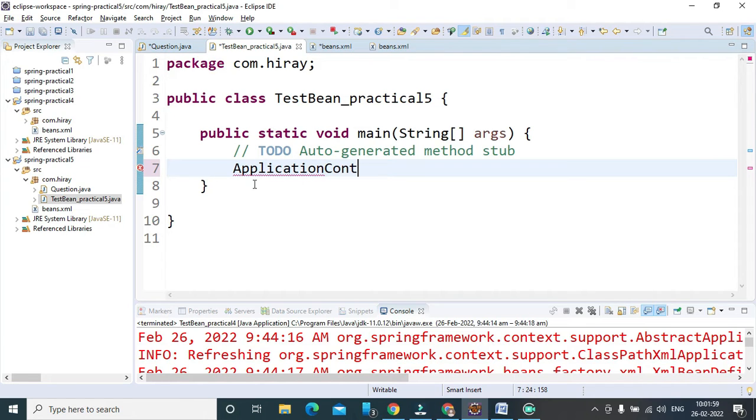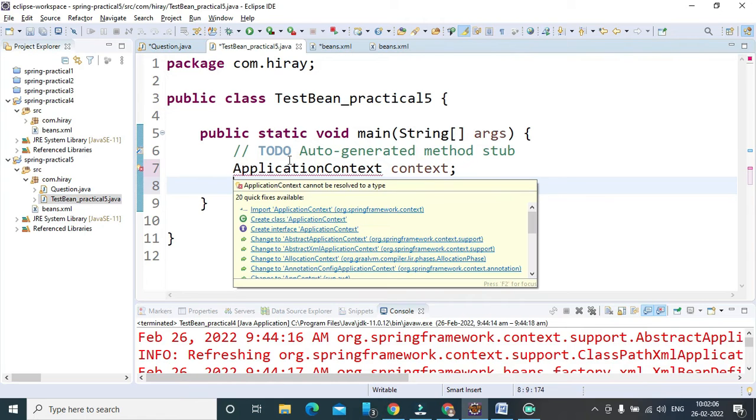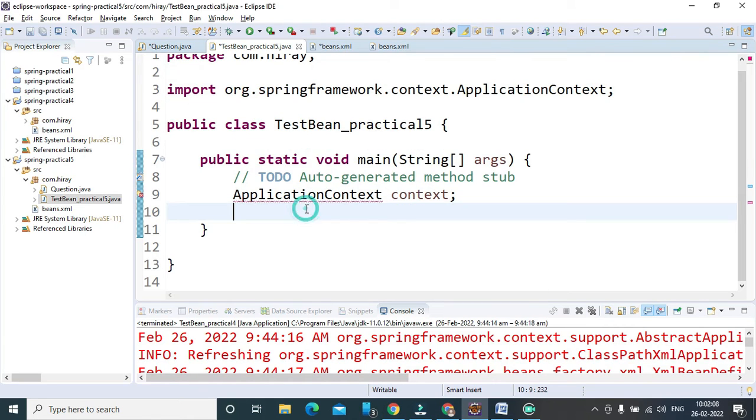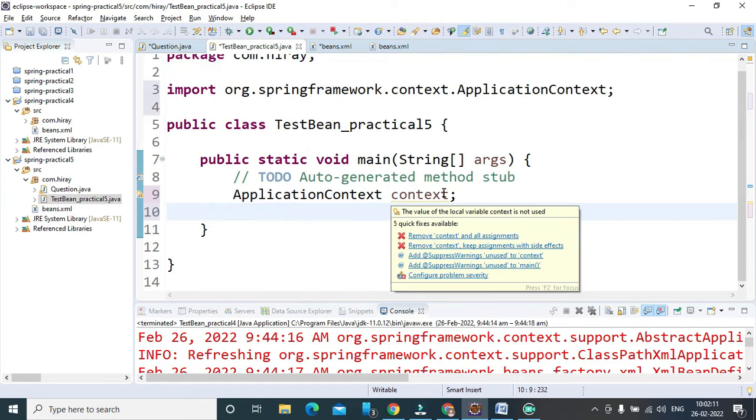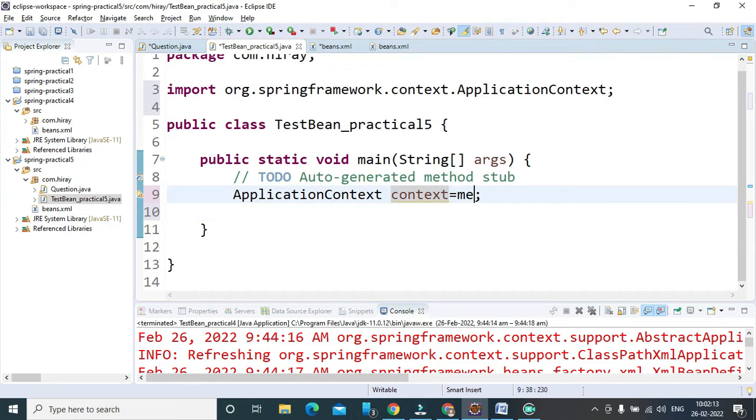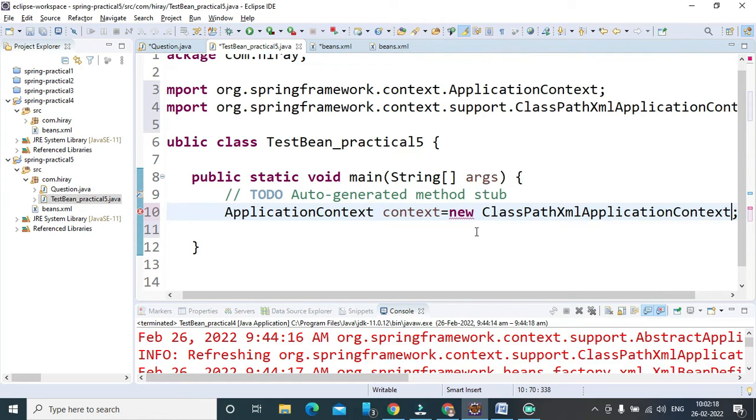ApplicationContext context equal to, I'm just calling my respective framework, initializing with a new ClassPathXmlApplicationContext and the name of the bean file, that is beans.xml. The file is coming at the bottom.